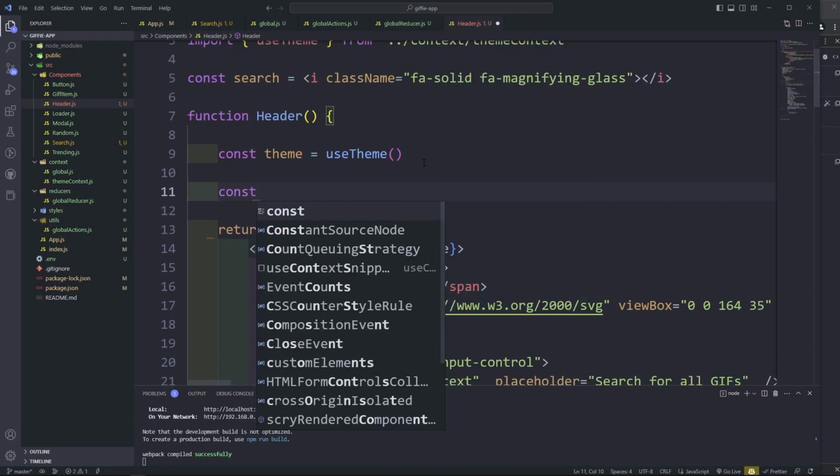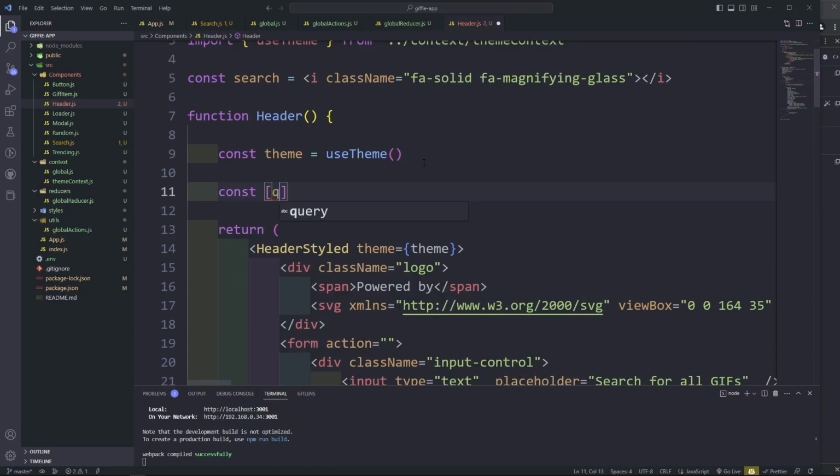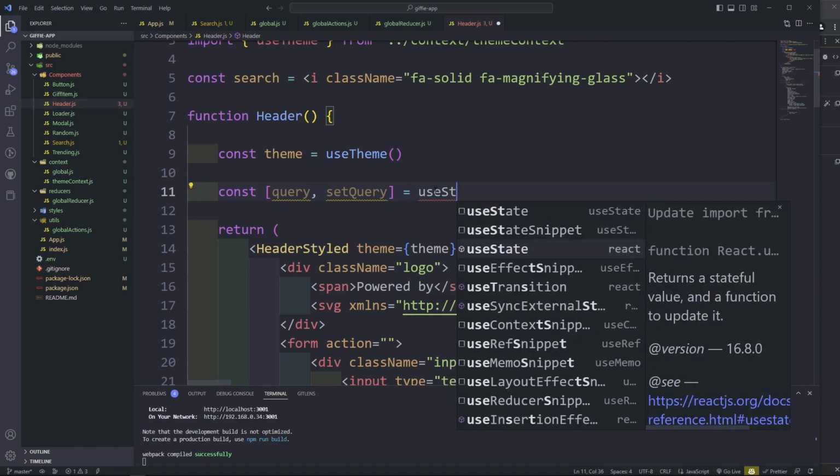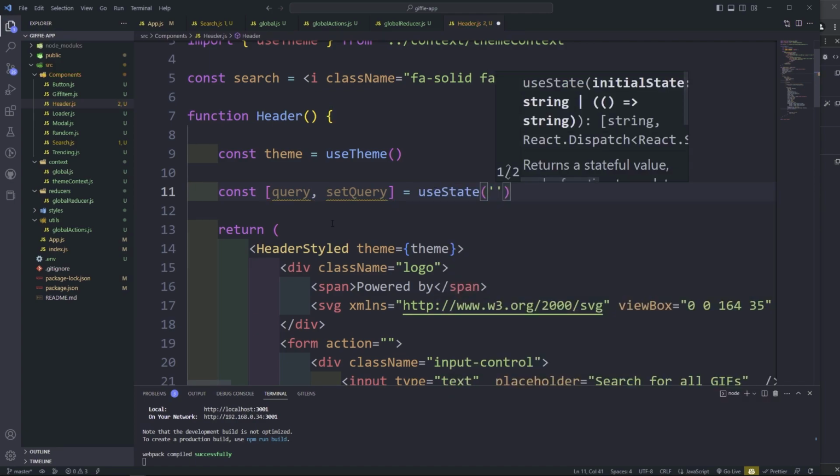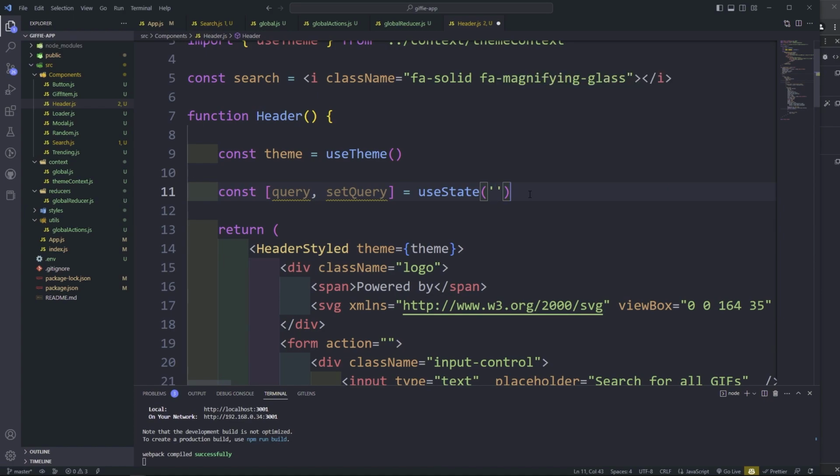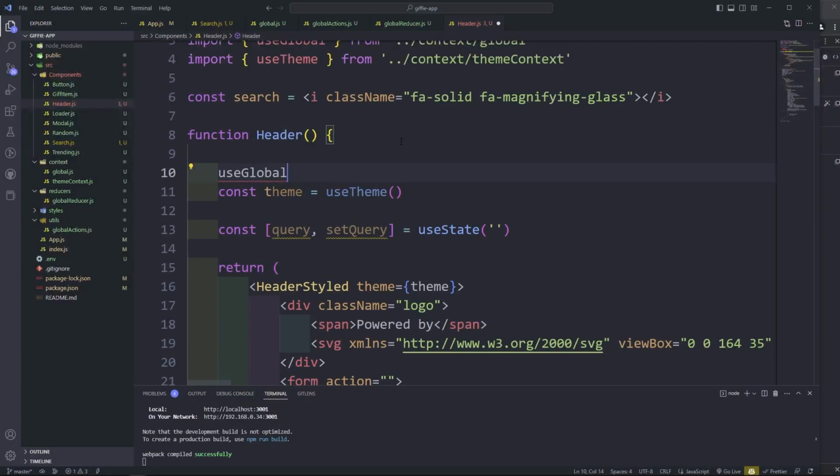I'm gonna say const, let's name it query, set query, equal to useState. By default, it's going to be an empty string. Okay, so I'm going to be using useGlobal. I want to get the function const. What's the name of the function? I've copied the function on my clipboard. It's called searchGIFs.